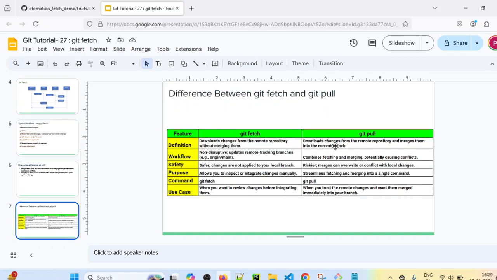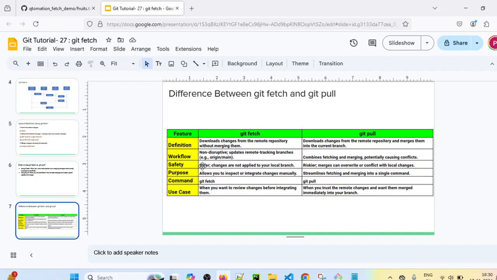So what are the high level differences between the git fetch and git pull commands? Git fetch will download the changes from the remote repository without merging them into your local repo, whereas git pull will download the changes from the remote repo and merge them into your current branch. Git fetch is non-disruptive in nature, whereas the git pull command combines fetching and merging, and potentially can cause conflicts as well.